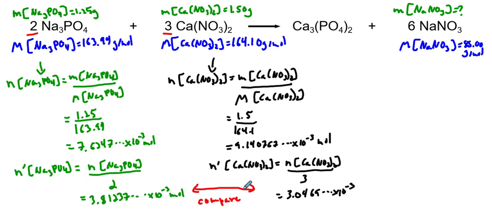We're just looking for whatever one is larger is my excess, and the one with less is my limiting. So this one is less, and so therefore it's my limiting factor or limiting reagent. So it's the one that will run out first in the recipe. So it's the one that I'm going to use moving forward to calculate the mass of this unknown value of sodium nitrate. So we've really done the limiting reagent stuff at this stage.